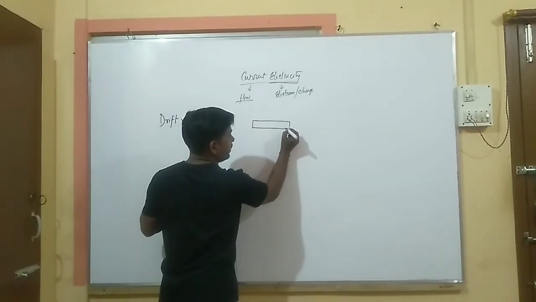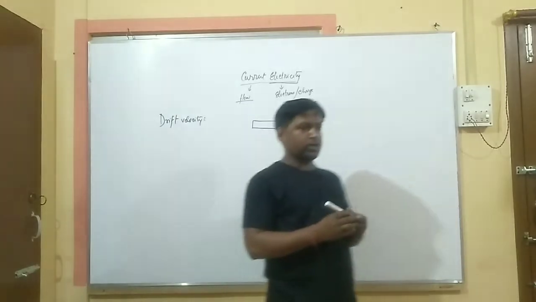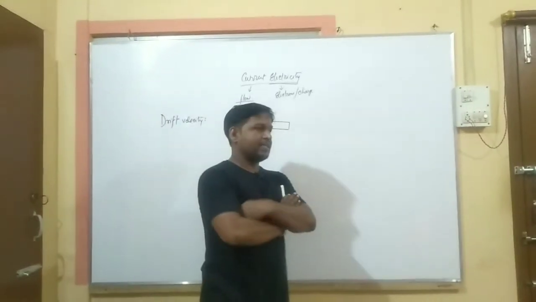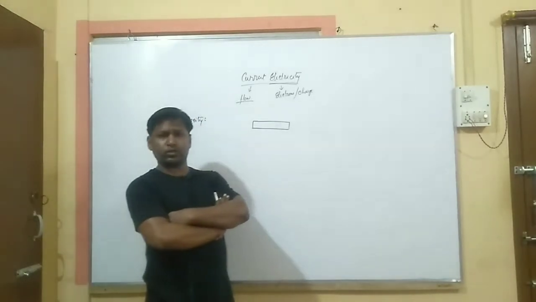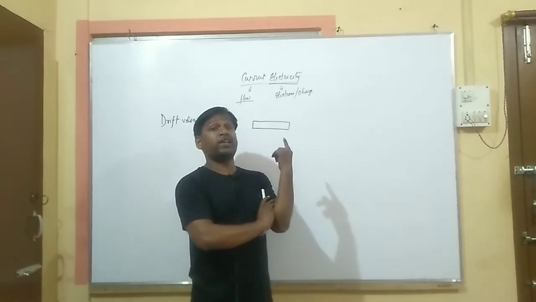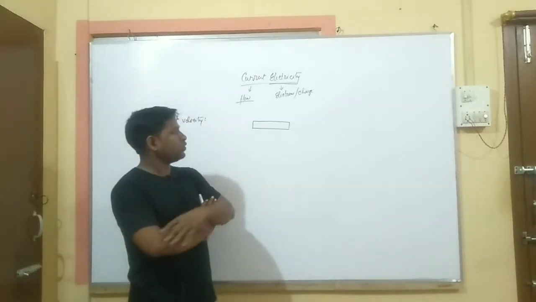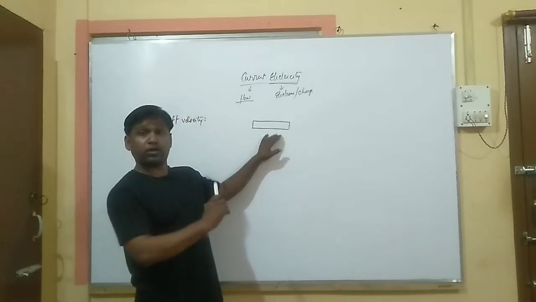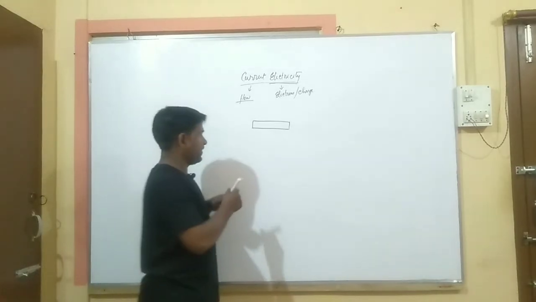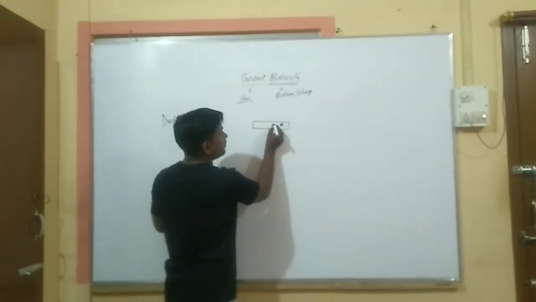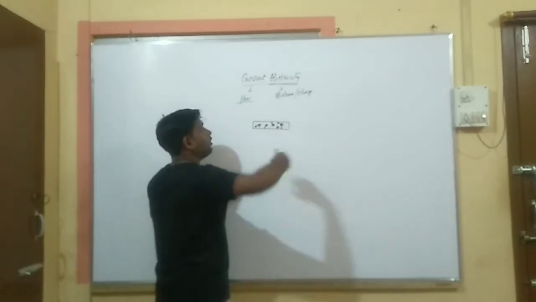Here it is an uncharged conductor and even if it is not connected to any source, still we find that there are lots of free electrons which keep moving in all possible directions. And also we know what is the name of these free electrons? It is electron cloud. So in an uncharged conductor which is not connected to any source, we have a large number of free electrons, and these free electrons continuously keep moving in all possible directions. They don't have any particular fixed direction. They continuously move like this in all possible directions.